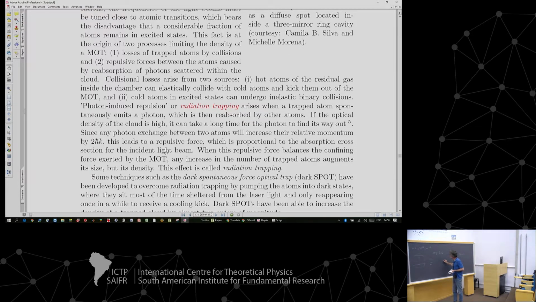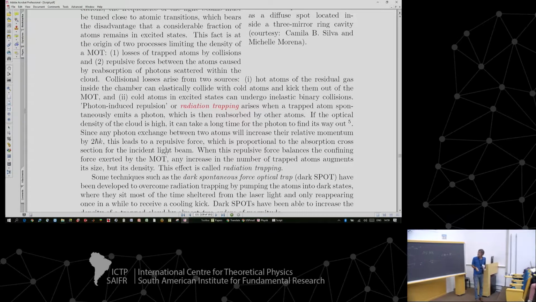So if you imagine now that you have your atomic cloud, which is extremely dense, which is at low temperature, imagine that it's a Bose-Einstein condensate. Now you let the photon go in. What does a photon do? If the optical density is very high, then it will be absorbed, re-emitted, reabsorbed, re-emitted, reabsorbed. So it makes a random walk in your cloud. And every time it does so, it will push away two atoms from each other. And that means that the atoms tend to move away from each other. The size goes up, but the density is reduced. And this is not what you want for Bose-Einstein condensation, because you want the atoms to stick together. Remember that the phase-space density is n times the thermal de Broglie wavelength to the third. Now, if you reduce n, you have more difficulties in getting to high phase-space densities.